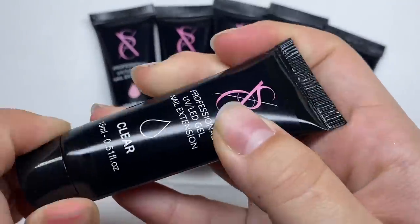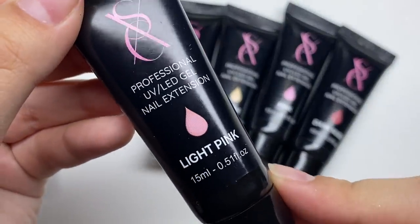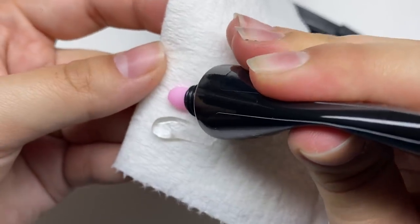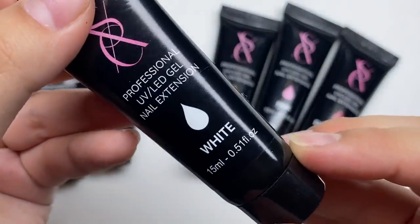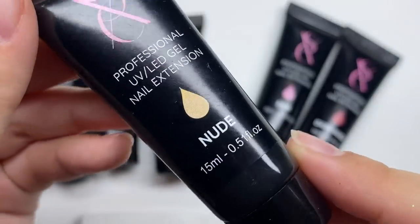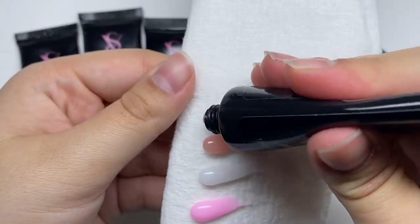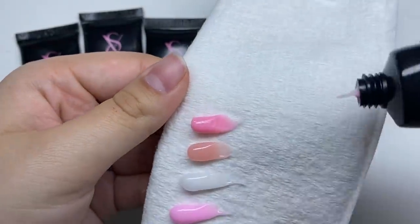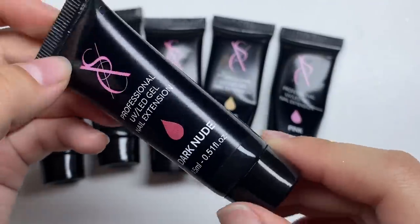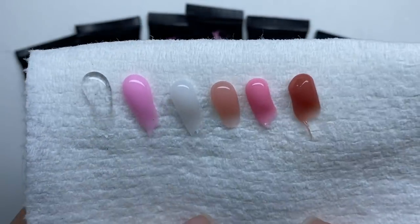The first color we have here is clear. Next is a light pink. White. Next we have nude. Next is pink. And the last color is dark nude. Okay, so here are all the colors that come in this kit. They are really, really cute.